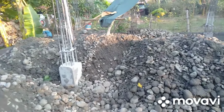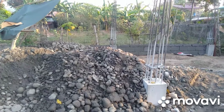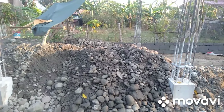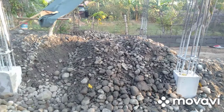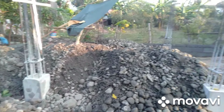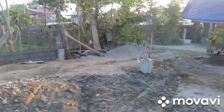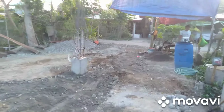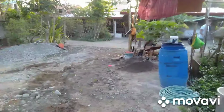They've had a few loads here. It looks like one, two, three, four, five, six, seven loads. That's quite a lot. And they obviously have to pack that down, spread it out. It doesn't look like a show today, because I saw Renren working somewhere else today. But Dewey is here. And Dewey, you're not going to put a ring beam here?